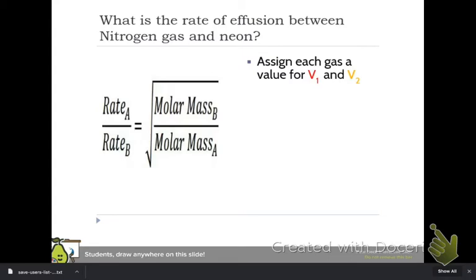So solving these problems, most of them that you're going to be given are very, very basic. Just remember what the equation looks like, and if you're given the values for the molar masses, remember the smaller molar mass always goes on the bottom, and that makes you find the square root of a value greater than 1, and just makes it easier to phrase it that way.